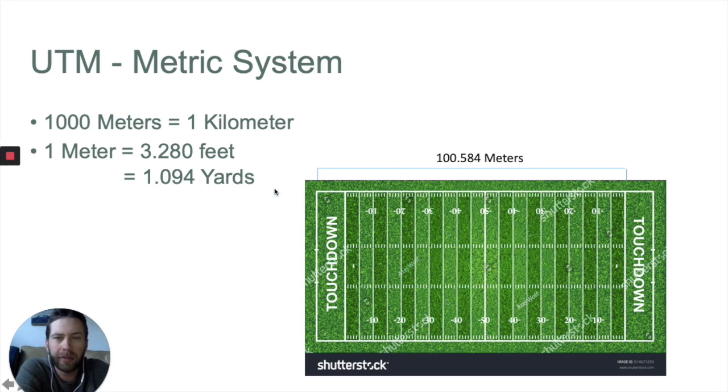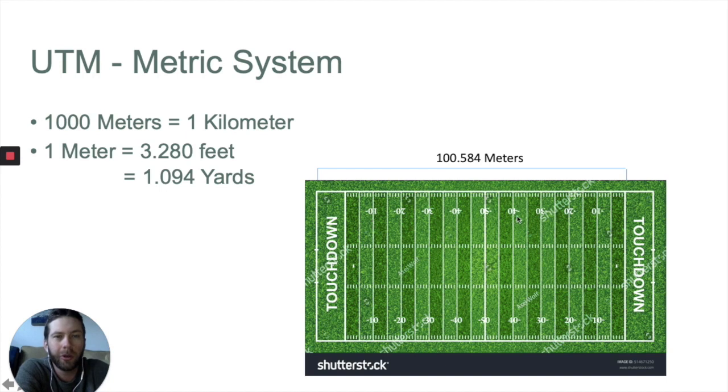So when I'm in the field navigating, the way that I try to visualize distance in meters is that I know that a football field minus the end zones is 100 yards. So from the beginning of each end zone, the middle section is 100 yards. And then each end zone is an extra 10 yards.